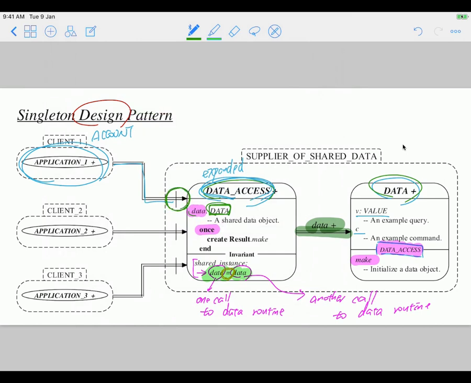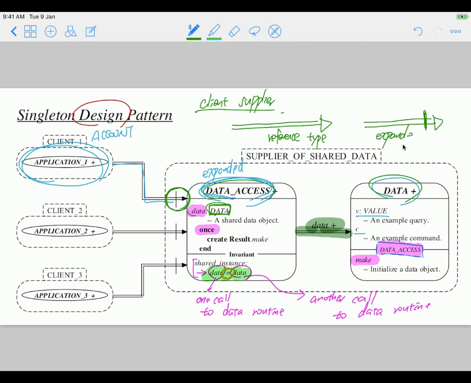Whenever you've got client-supplier, if you simply have an arrow like this, versus another arrow like this, what's the difference between these two? The first one simply means the supplier is a reference type. On the other hand, if you have some vertical bar over here, that means the supplier is an expanded type. Just a way to distinguish.